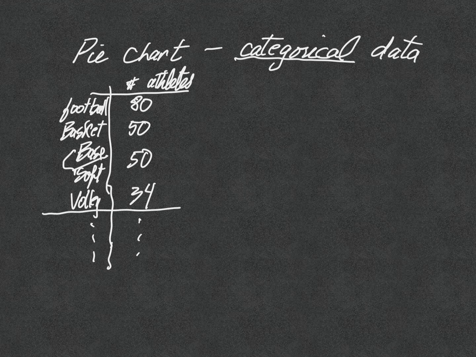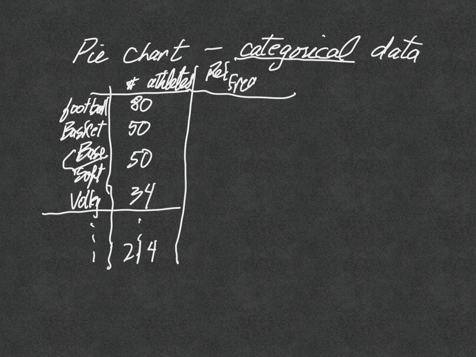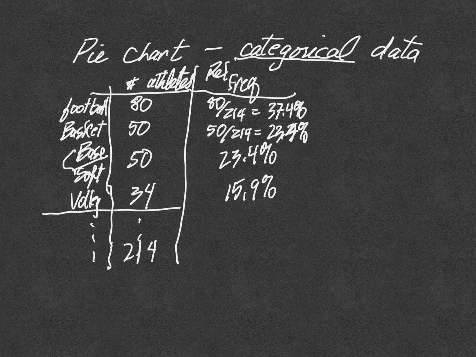Now, what we do is we want to add these up. So we add this up. This is 4, and then 18 and 3. So we have 214 athletes. So now we have the frequency. So then what we do is we do the relative frequency. All right. And so this will be 80 over 214. And you convert that to percentage, 50 over 214, convert to a percentage. Let me pause and do that. Okay, so now I have the percentages listed there, and those are the relative frequencies.